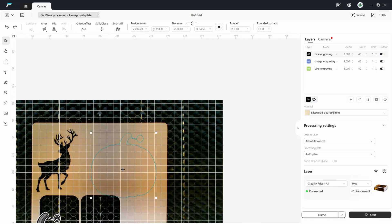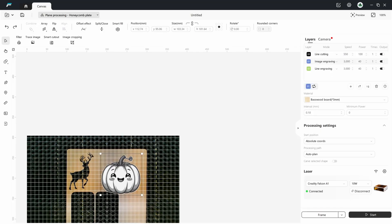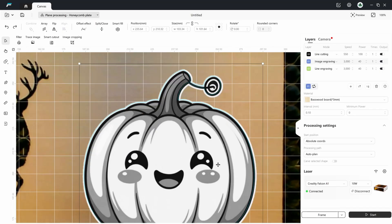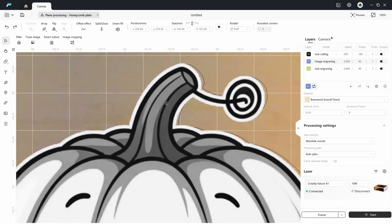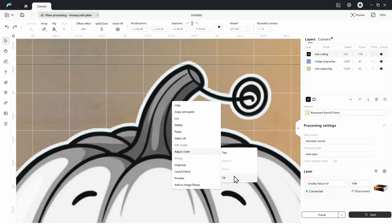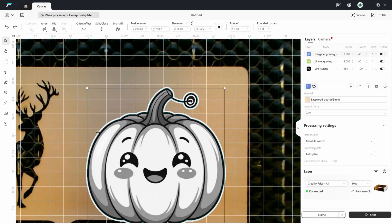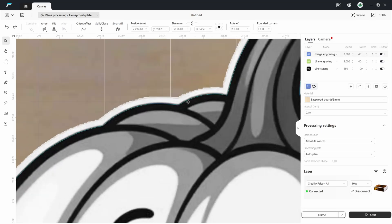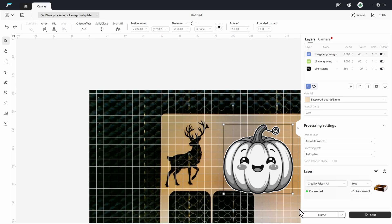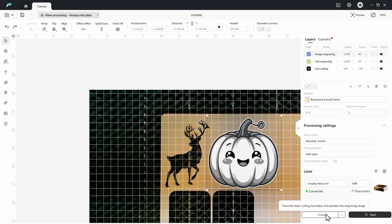Now that I just have the outside shape, that's the one I want to use for the cut. I have it set to cut, not engrave. I'll change the speed to 550 because 550 is strong enough to cut through this. Then I'm basically going to match it up with the pumpkin image and align it. I'll do top alignment. Now you can see this thing is basically outlined — there's a little blue line around it. I'm going to move it together and then press Frame to see the positioning.